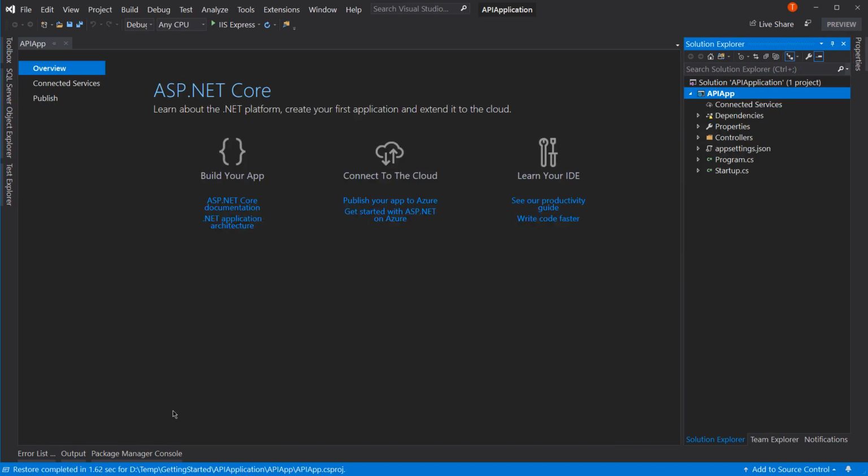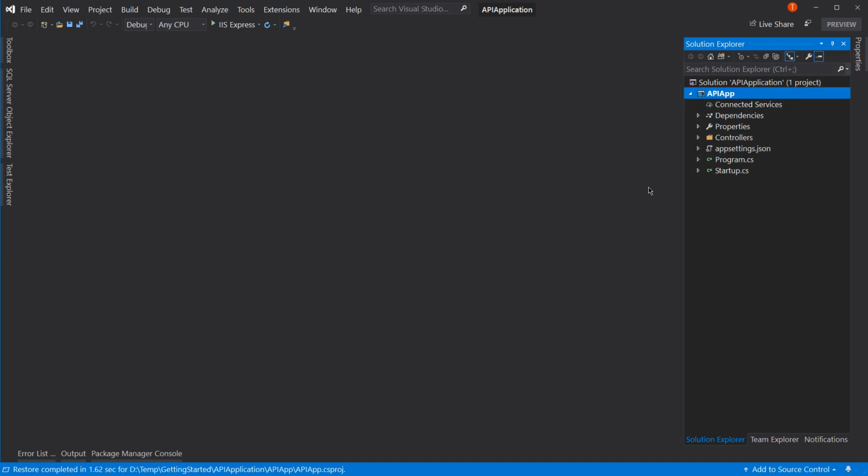All right, that was quick. Done, 1.62 seconds. It's gotten a lot faster to load templates and their dependencies. So this is a little bit more trimmed down. It doesn't have all the web stuff that we're kind of used to as far as the wwwroot or the pages you might have, because it really is just controllers. That's it. So if you create an API project on its own, it has no web UI. It just has the controllers.